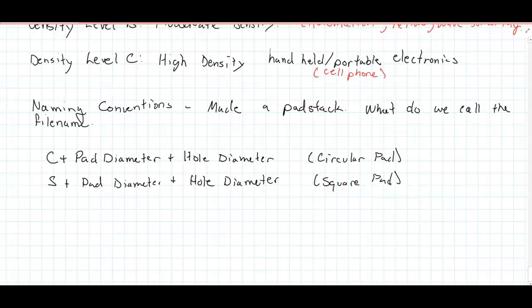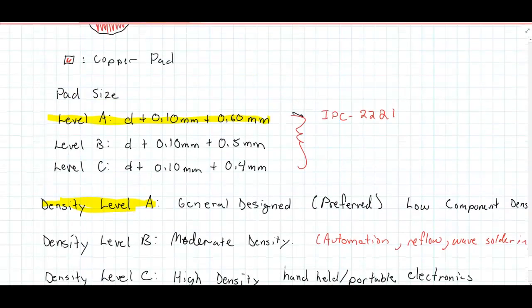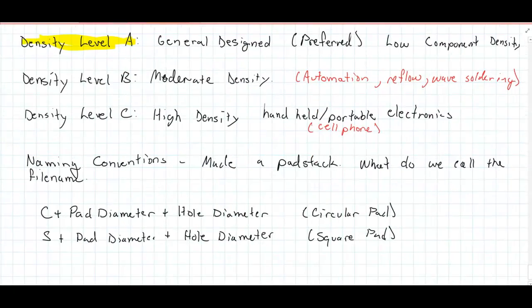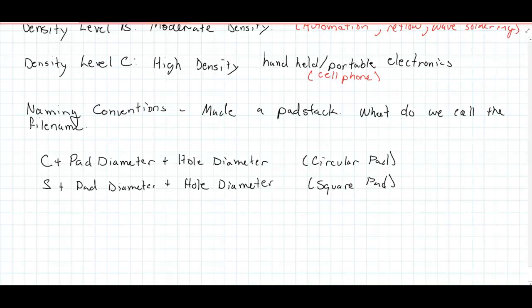Now, this can technically be in either units of millimeters or mils. We don't ever use inches here. These formulas, you can convert all of these millimeters to mils. But we're going to be using millimeters for all of our pad stacks, partly because the machine that we use to etch all of our boards only has drill bits in millimeters. So why would we do mils if the only drill bits we have are in millimeters? That's why we want to always use millimeters for our pads.